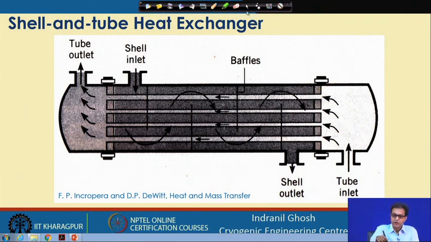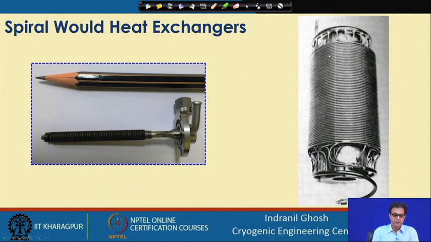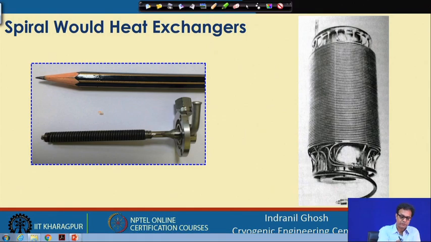So, now we will try to move to the third one. This is a spiral wound heat exchanger. You can look into the size of this particular exchanger. It is just not larger than a fingertip or a small finger, and this kind of exchanger is in use particularly in cryogenics. Both these examples have been taken from cryogenics. This is typically a Joule-Thomson heat exchanger. This is a spiral tube exchanger, whereas this is a Joule-Thomson tube heat exchanger.